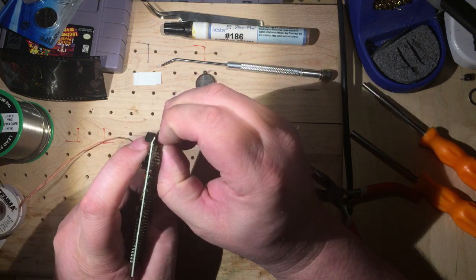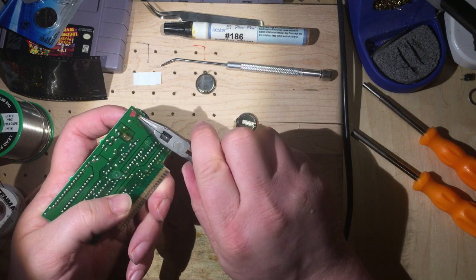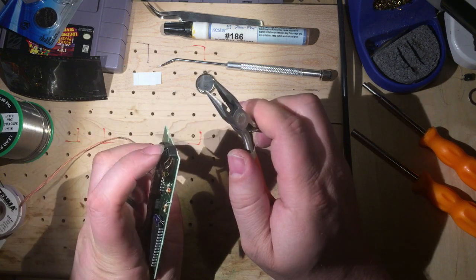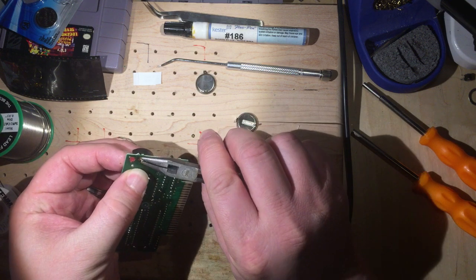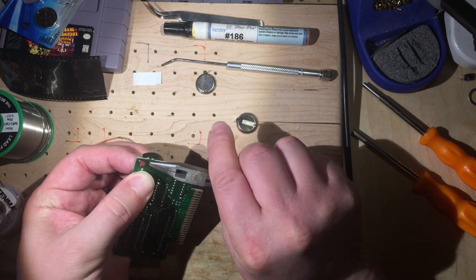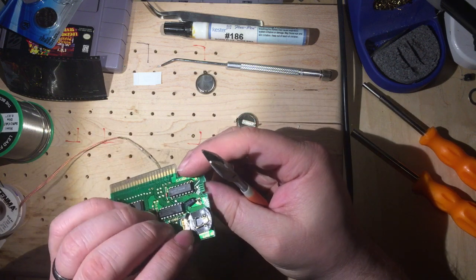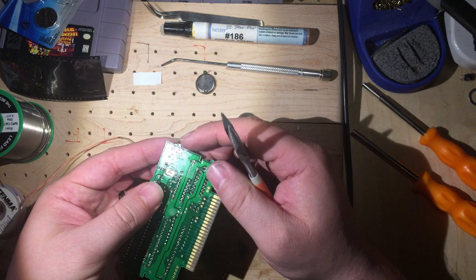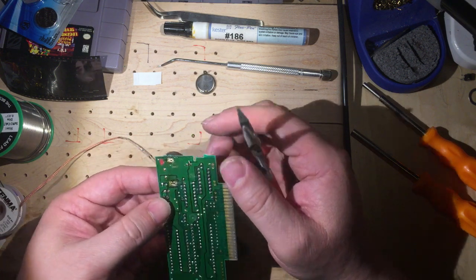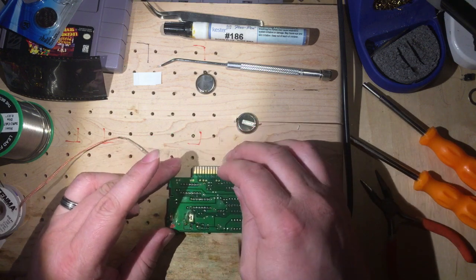Here, actually, kind of pull a little bit. So I'm trying to hold the ring in the right place with my finger underneath and pull on that tab, and I think I am good. So now I'm just going to put some solder back onto that.